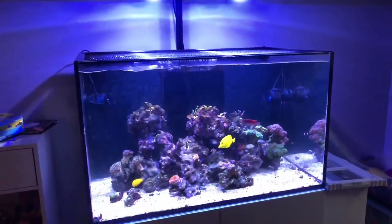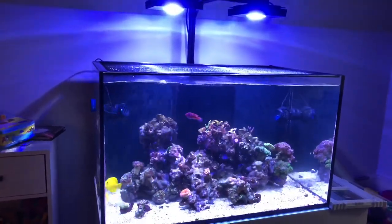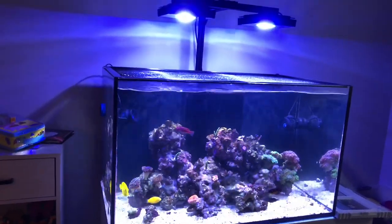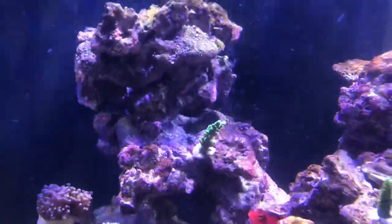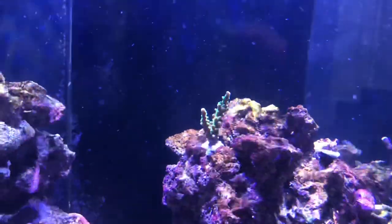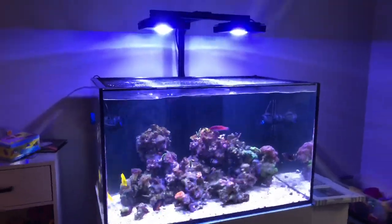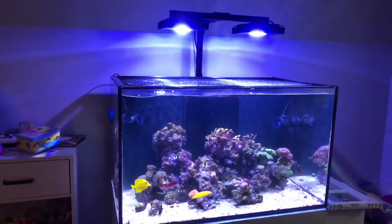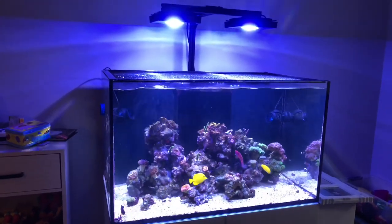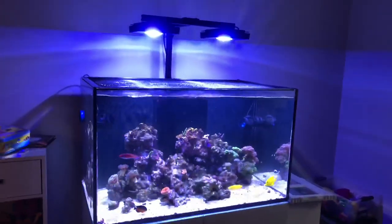So far so good. It's only been there for about eight hours or so, we'll just have to see how it goes. I did use a large amount of glue. I like to use the BSI gel glue. I ordered it on saltwateraquarium.com because I had some points. I got two of the smaller BSI gel super glues for like eight bucks and they do free shipping, whereas on Bulk Reef Supply you've got to spend like $25 to get free shipping.